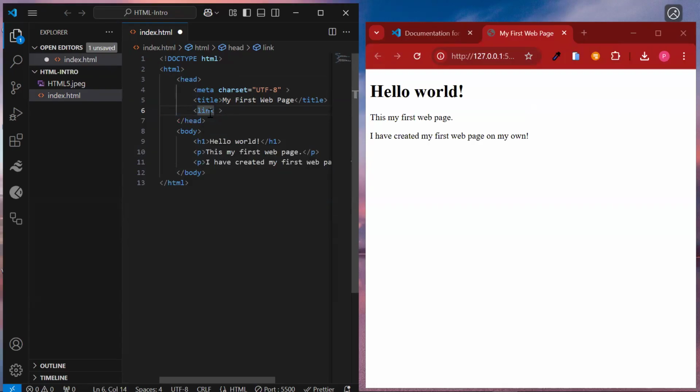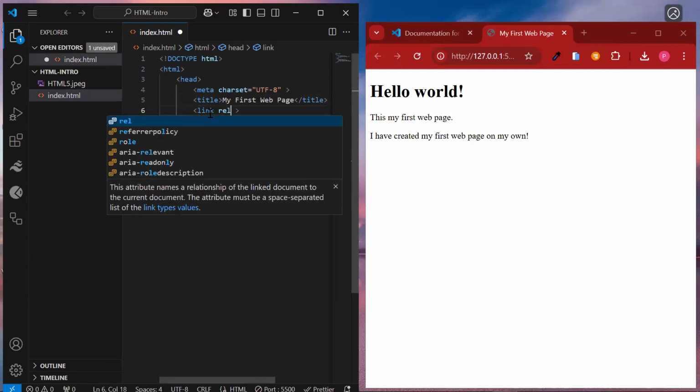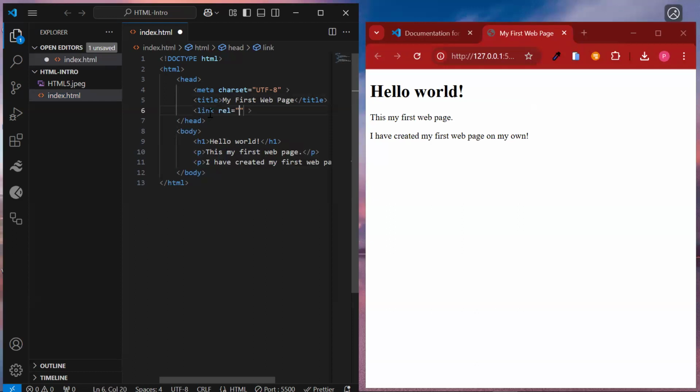Close it. So in the link, what we need to do is have an attribute of rel. With this, we are now able to import that favicon so that it's displayed as an icon on our browser.